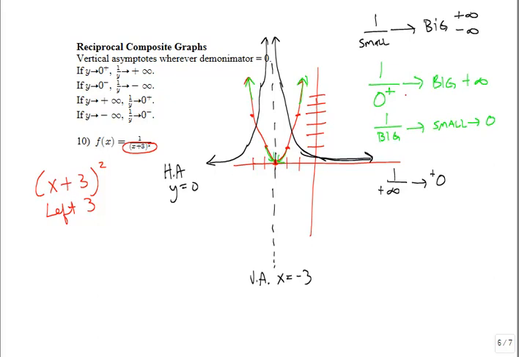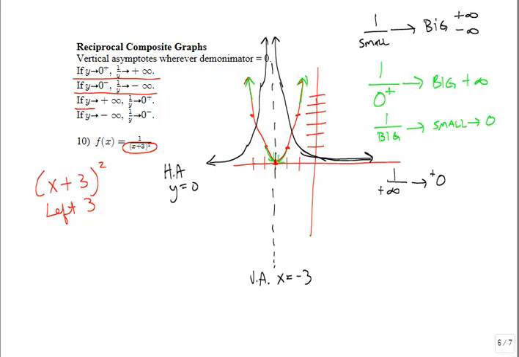So let me summarize the key points that we talked about here. What we're going to look at is what happens as we get close to our zeros. So here's one conclusion. If your y values are getting closer to 0 through positives, then the reciprocal should shoot up to positive infinity. So that was what we had going on here. These little green pieces here were getting closer to 0 through positives, and that turned into all these really large positive infinity values shooting up towards that asymptote. If your y values are getting closer to 0 through negatives, then you have to shoot down instead of shooting up. So we're going to shoot towards minus infinity.